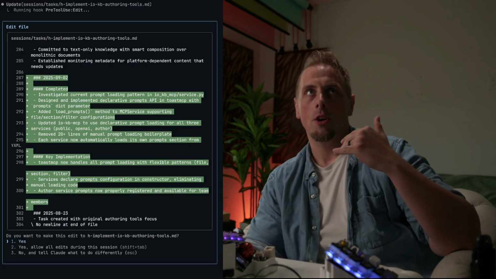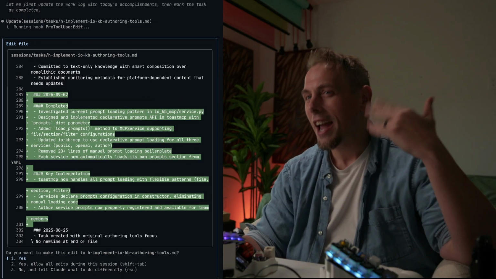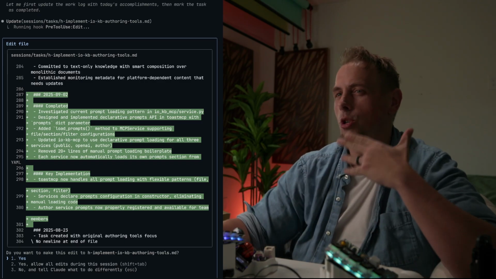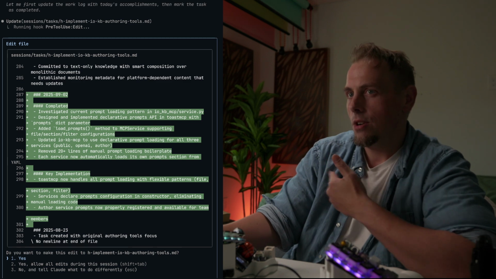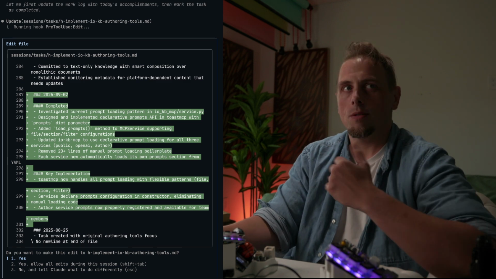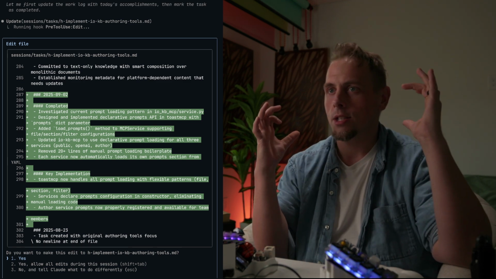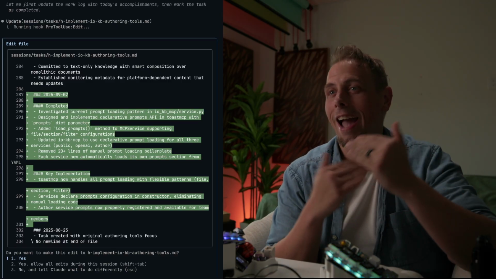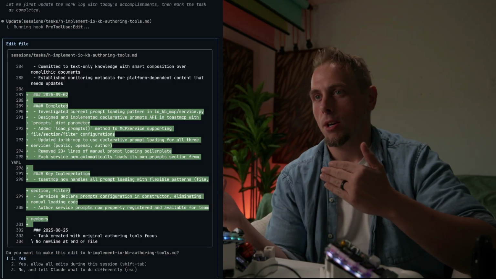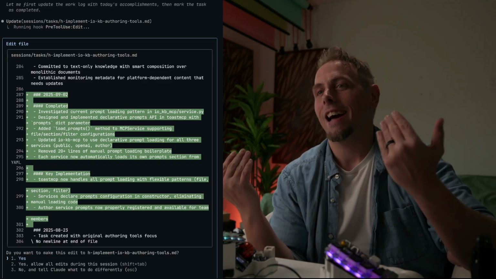Another thing to note, you'll see that Claude's thinking on every message, and that's because UltraThink is on by default. There's a user prompt submit hook that adds UltraThink in double brackets. UltraThink is a trigger word for activating the maximum thinking budget for a message. I like to have that on all the time.